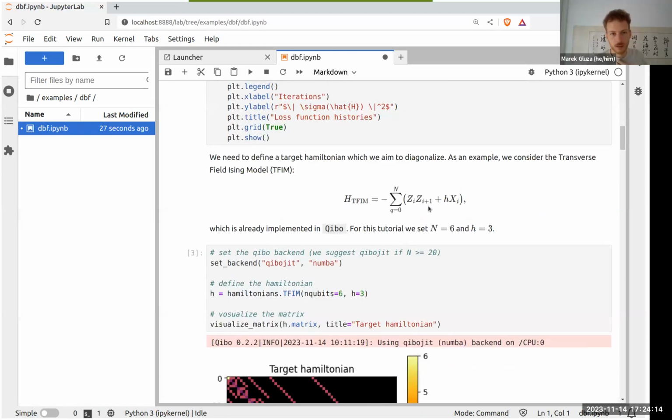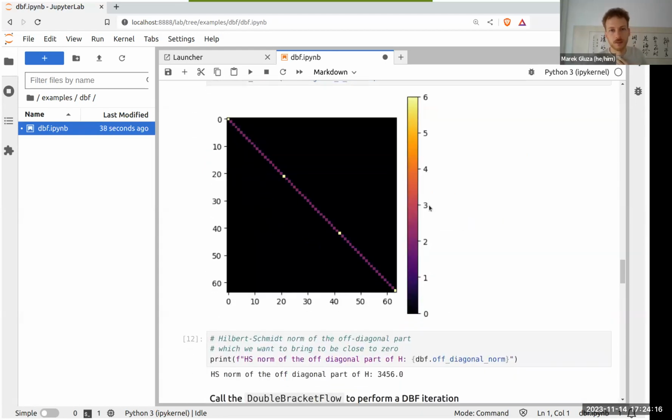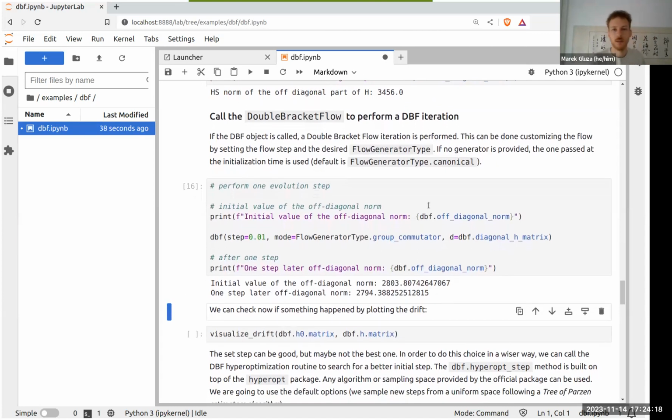In QIBO, you can also build any kind of symbolic Hamiltonian mixing whatever you want, because we use the SymPy package, and you can basically do whatever you want, either in the Hamiltonian way or using directly the matrices if you want to use NumPy or anything.